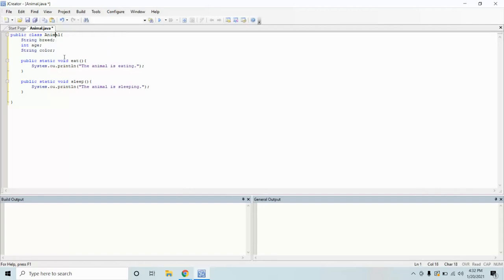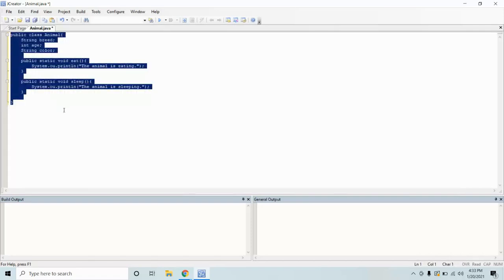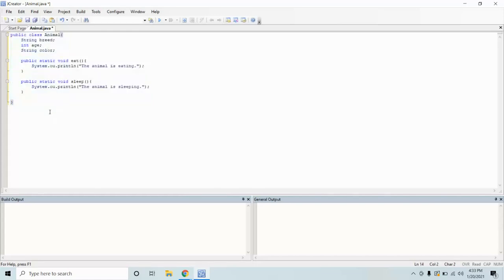Dayon, ang tanang animals, mukaon o matulog. Kaya tinawag siyang blueprint. Basis. Okay? Now, from this file, we will be able to create objects or instances. We will create our objects or instances inside main.